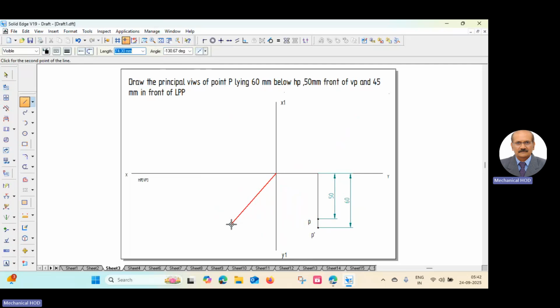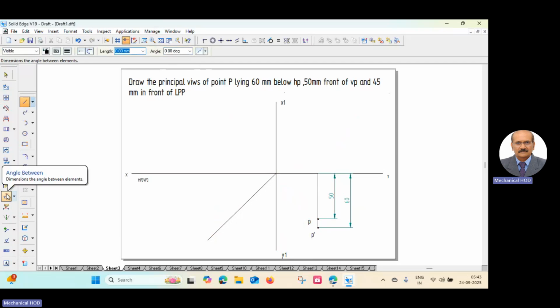For length, I press the tab key because I want to keep the length free. I press tab, it moves to angle. In the angle field, I type minus 135 and press enter. Now the angle is fixed. The length you can drag to whatever you want, and left click to select the endpoint of the 45-degree line and right click to come out of the command.